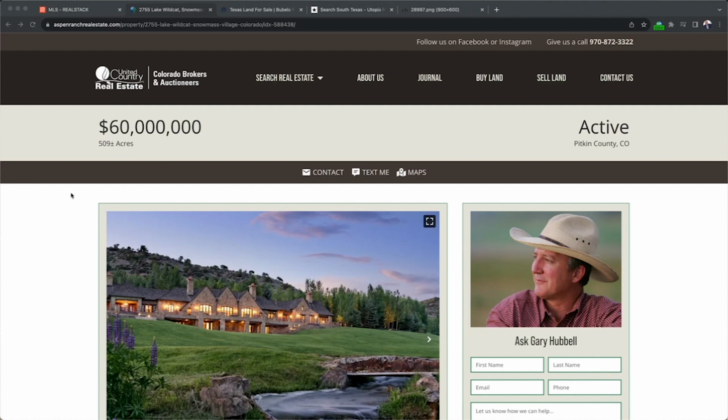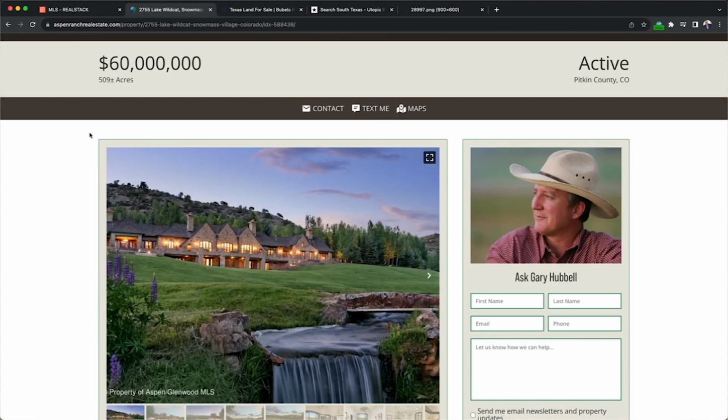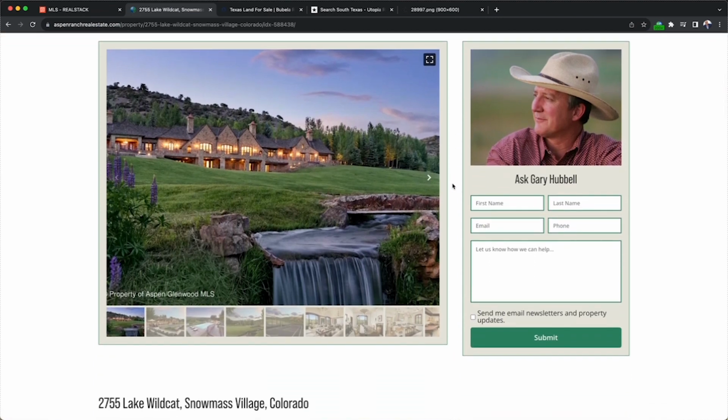Another nice benefit is the listing detail web pages look the same formatting wise as your own listings. So all the styling and design, the font treatments, everything, all of the user experience is the same. So you can see here at the top, we've got call to action buttons. So we've got click to text. There can also be click to call up here, maps, contact us. We've got the lead form over on the right, which is standard for this website.